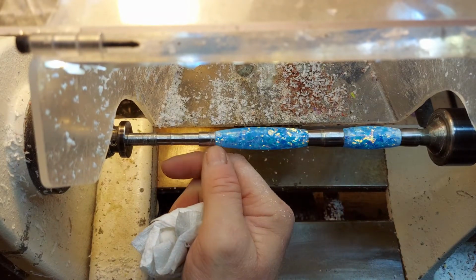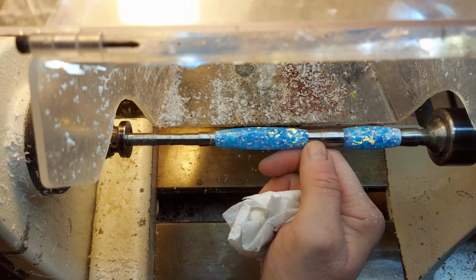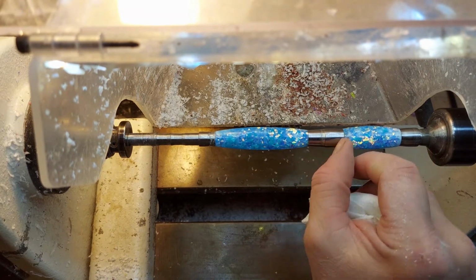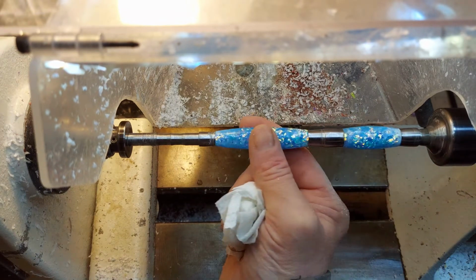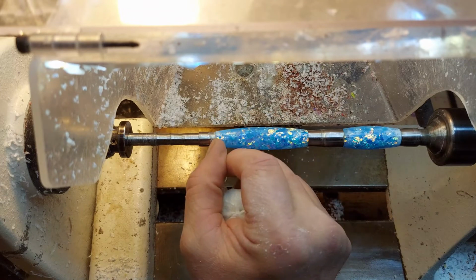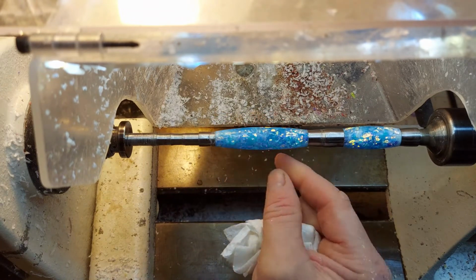Also, when I was turning, another tip is you don't quite go down to the bushing surface. Leave just a little bit. I'm talking a 32nd, 64th of an inch. I mean, you're even working into hundredths, I guess, but just enough that you're going to sand more material off and make that flush.